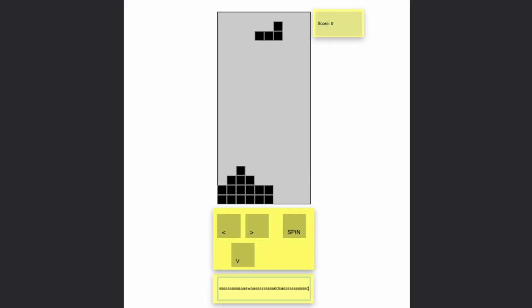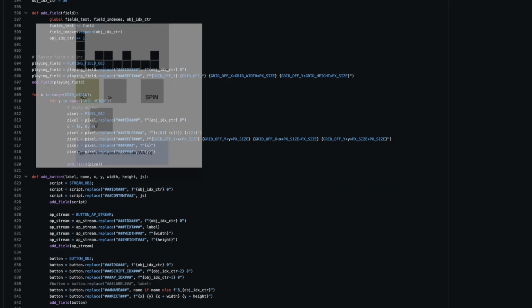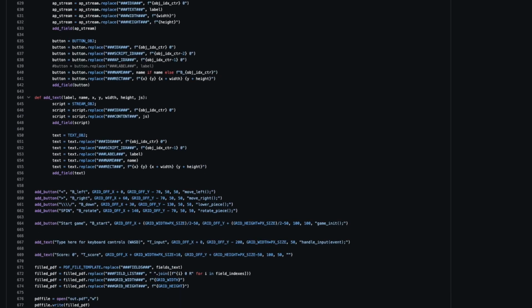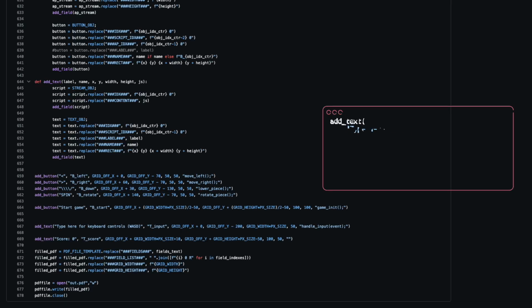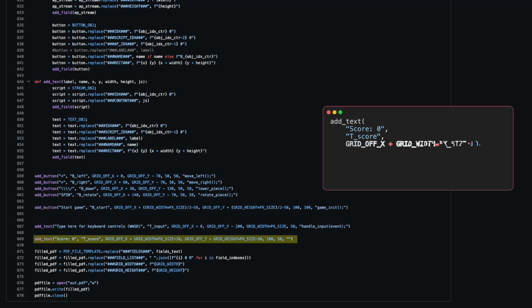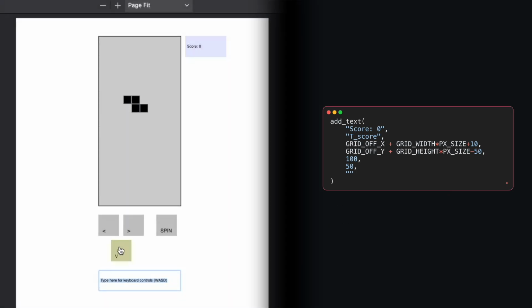The rest of the game is built entirely out of these elements. I will quickly walk through them. These buttons control the up, down, left, and right movements and rotation. This one is to start the game. This text box is used to keep track of scores. And this text box is kind of fun. The stuff you type inside is kept track of, so if you type in WASD, it corresponds to the same functions as the buttons, essentially giving you keyboard control.